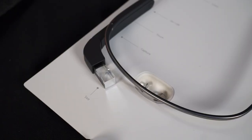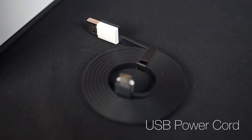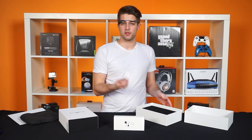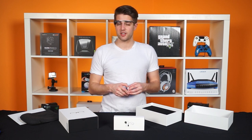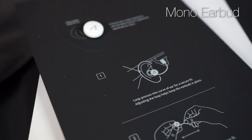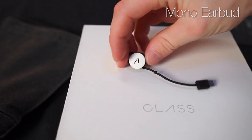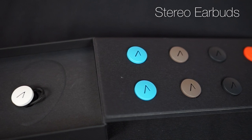Now, in the glass box itself we have the base for the glasses, and there's a little insert for the back of it and for the nose pads. Under that we have the USB slash power cord and the power adapter, as well as some user manuals with some very useful information — like use caution if you're wearing Glass and operating a jackhammer at the same time. That's critical info. It also comes with some extra nose pads. Now, this model came with the mono earbud, which has a design very similar to Apple's newer earbuds, and an adjustable loop so it fits perfectly to your size of head slash ear. We also got these stereo earbuds, which come with various other color caps to replace the standard white ones. Very nice looking.